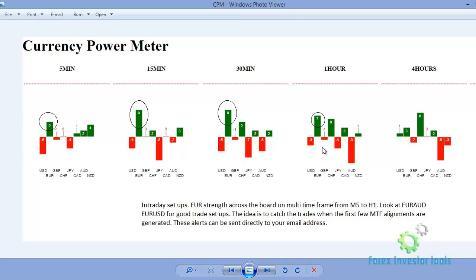And then the 1 hour, if it's already weak, that's an extra validation. But in case it's not, but you feel that yes, it is getting weaker and weaker, then that's also an extra validation to your entry. So the power meter adds validation to your pullback. The pullback is the first thing that you're looking for, which is the key concept, and then the power meter will add validation by telling you that yes, pound is weak on multiple time frames.